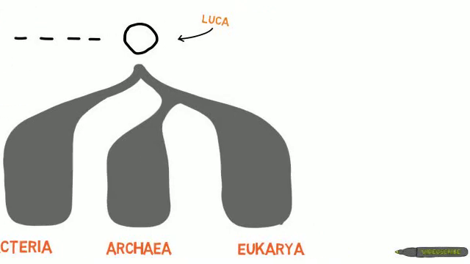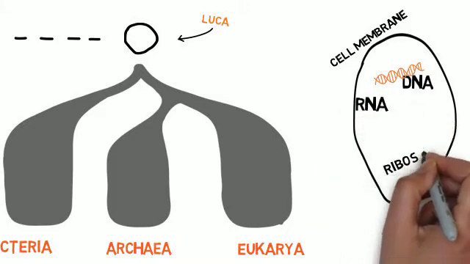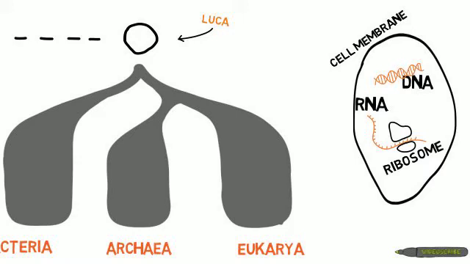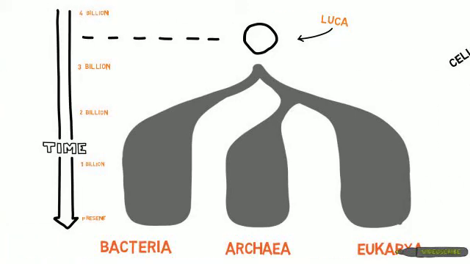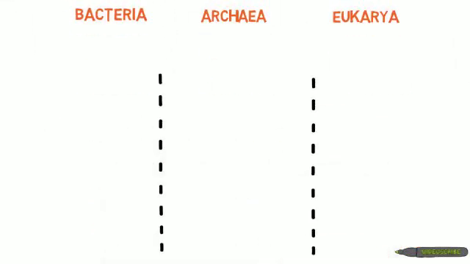All of the microbes in these domains contain a cell membrane, DNA, and RNA and ribosomes to help synthesize proteins from their DNA code. Now, although at first glance microbes may look similar, microbes are incredibly diverse. So diverse that the last time many of them shared a common ancestor was 3.5 billion years ago. To examine these differences, let's first look at the domain bacteria.